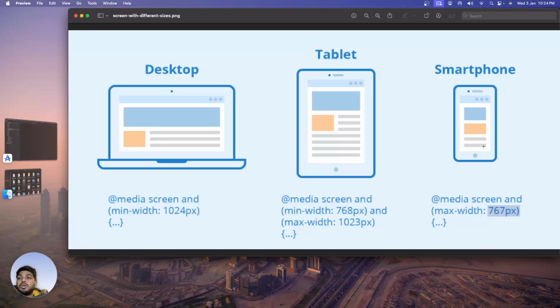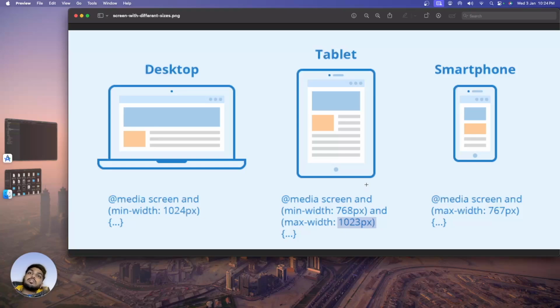So accordingly we'll design the screens. If our width is smaller than 767, we will create the layout as a phone. It should work in a phone properly. If our width lies between 768 and 1023, smaller than 1024, we'll consider that a tablet layout.